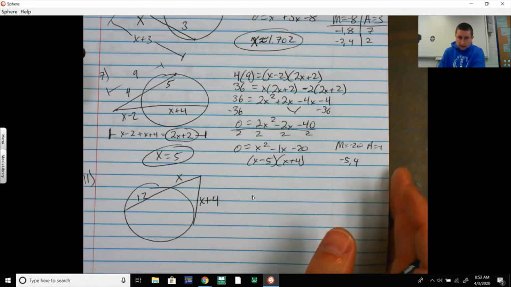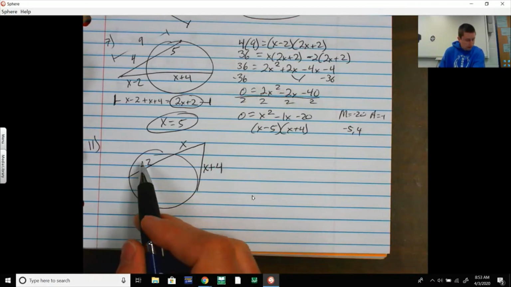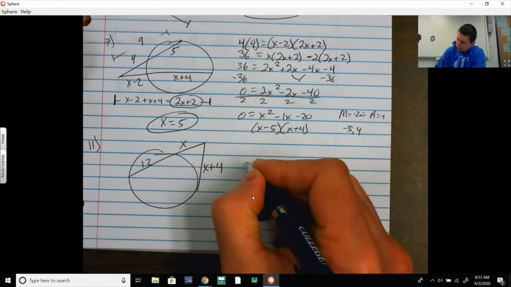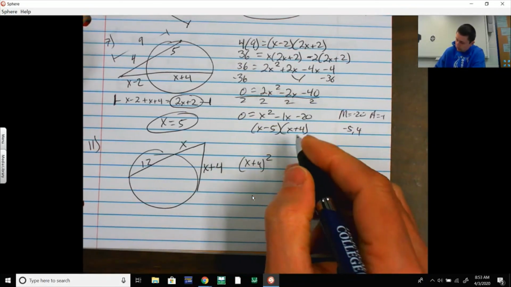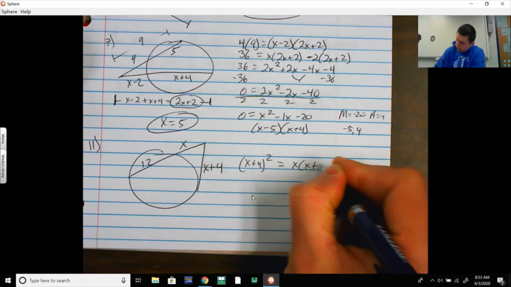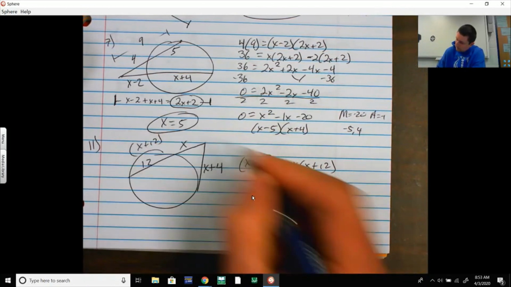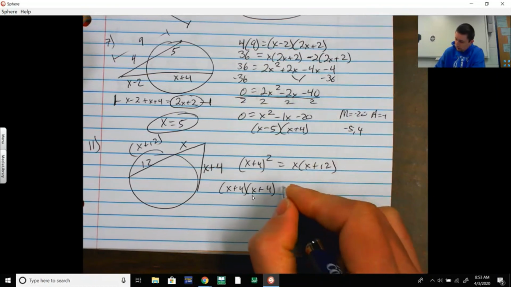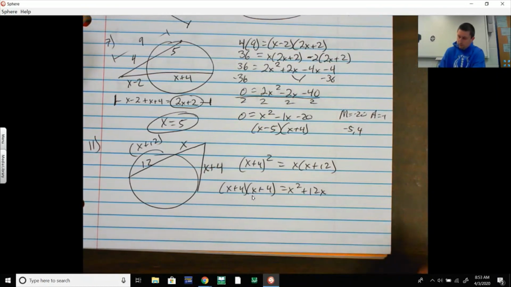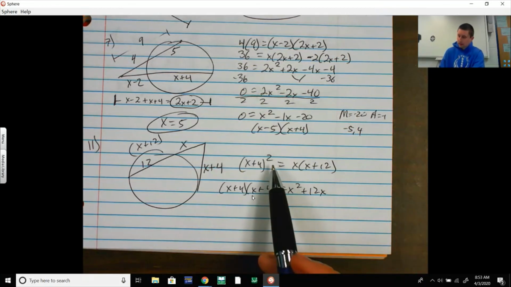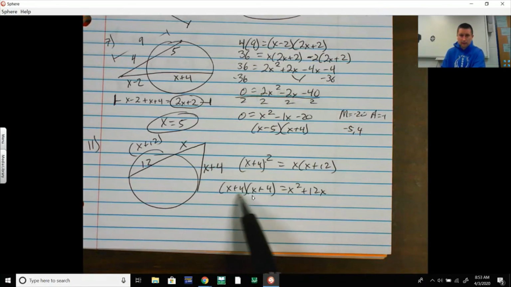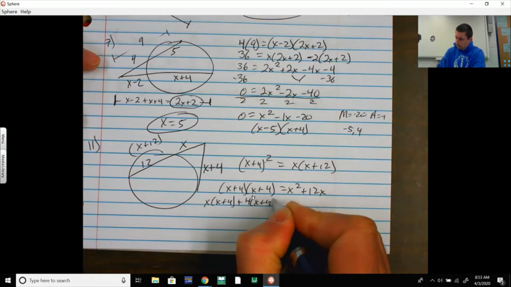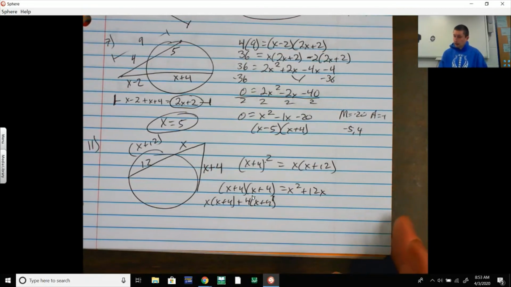Okay? And we did one similar to number 11. That was like number 4 on the student journal. Make sure when you square your tangent, when you take x plus 4 and square it, that should equal x times x plus 12, because the total here is x plus 12. Make sure when you square that, you're taking x plus 4 times x plus 4 and double distributing that. I'm not going to work that out for you, but I want you to make sure you are taking x plus 4 twice, double distribute that. So x times x plus 4 times x plus 4. Okay. All right, questions on this?